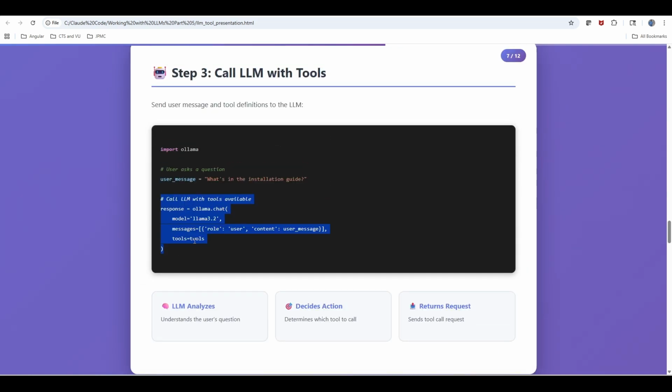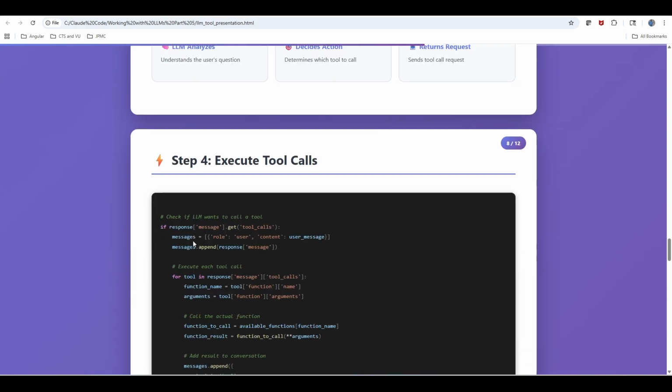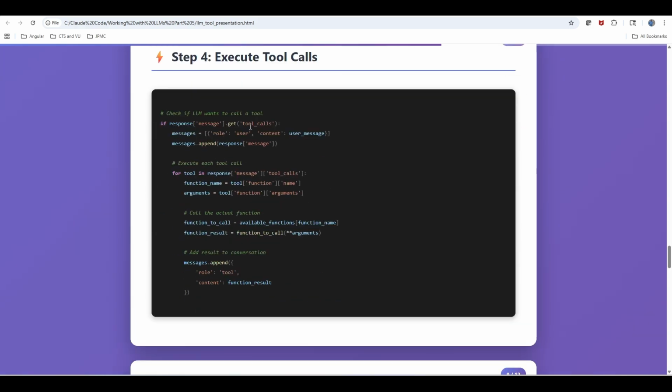Then it will figure out which specific tool you want to call. Here in this case, it will call the read file content. So now the response will tell you what tools need to be called, and then we will iterate through each tool, execute the real functions, and capture that information as part of the message. Once we call all the tools and capture all the messages, altogether we send these messages to the LLM as context, so that from the context it will provide the original answer the user has asked. So this is the tool calling flow.